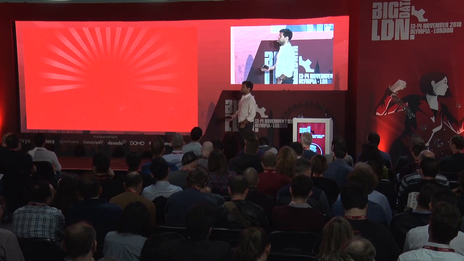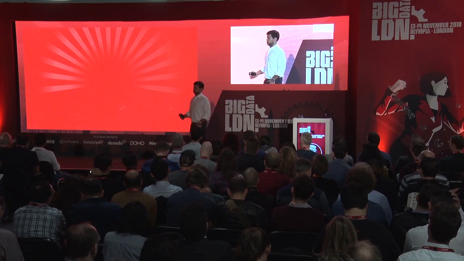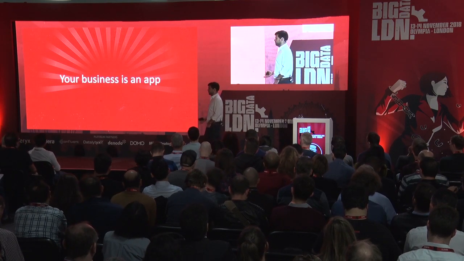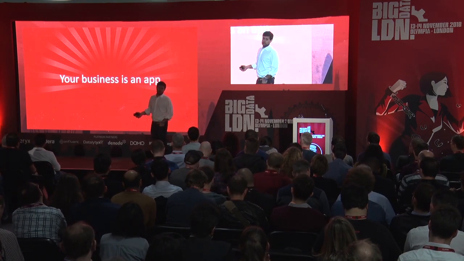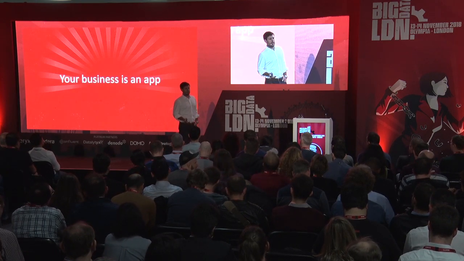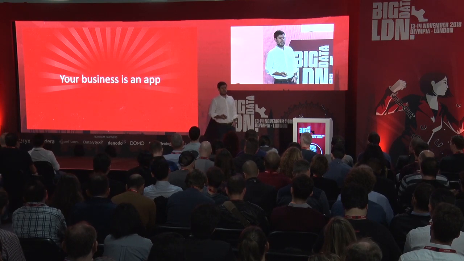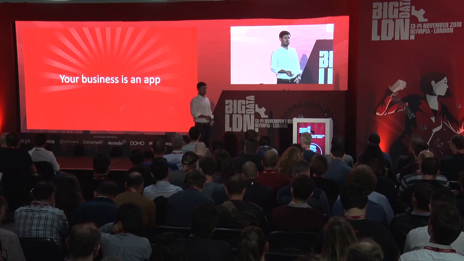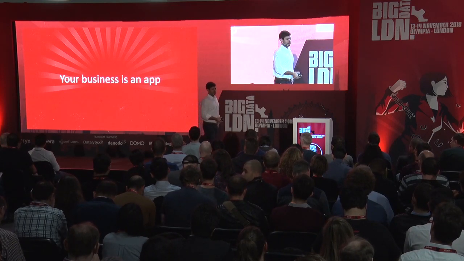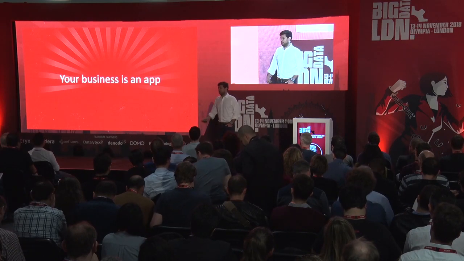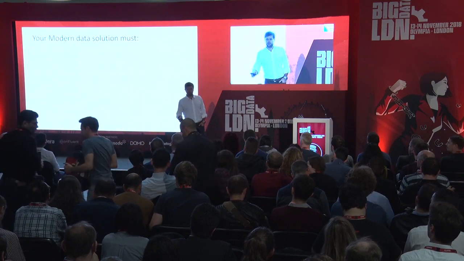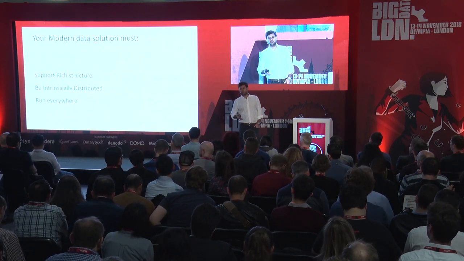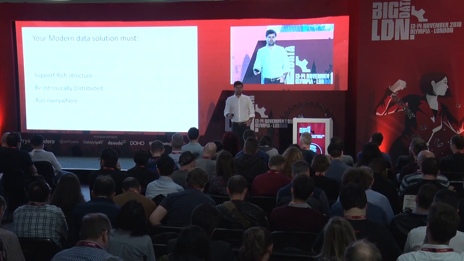And why is big data and modern data so important to applications, and why is building a modern application so important? Do I need a modern application? Can I have a non-modern application? I think the reality is everyone's business is an app, right? Whether you're a bank or a telco or an insurance company or a startup, your app is the way that all of your users actually interact with your system. And if your users have a great experience with your app, they're more likely to like your company, like your brand, and be engaged. And if there's a bad app experience, every experience that I've had and people I talk to, if they don't like your app, your company's going to have more trouble with that as well. And whether you use MongoDB or not, I really believe that any modern data solution that really supports these rich structures, is intrinsically distributed, and runs everywhere, is going to work pretty well for you. But I think these three principles are the most important aspects of this.